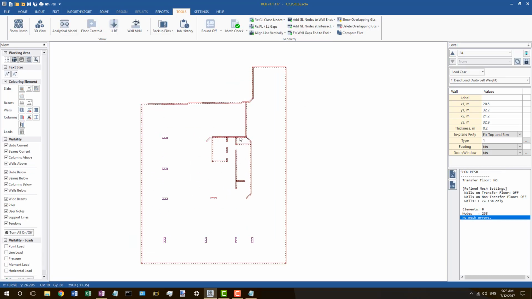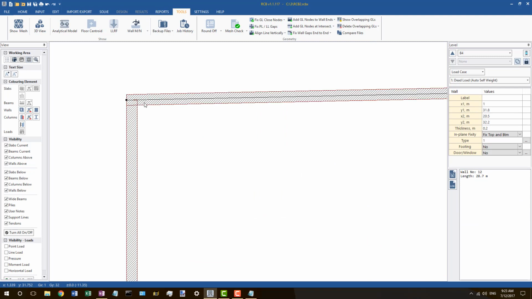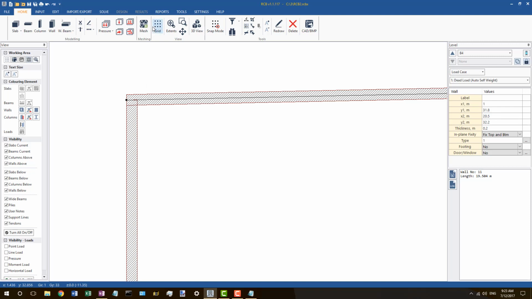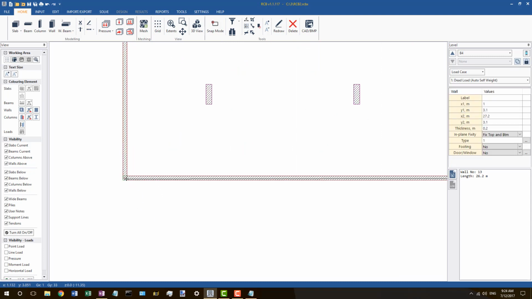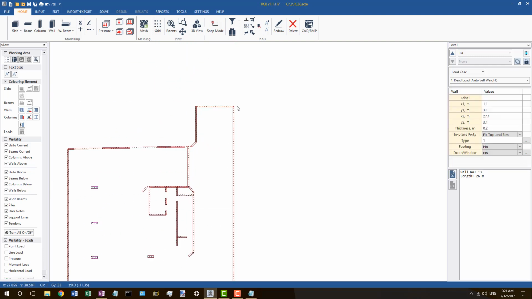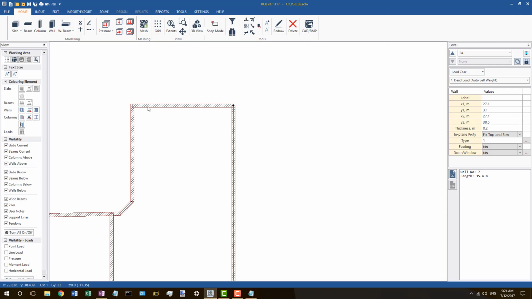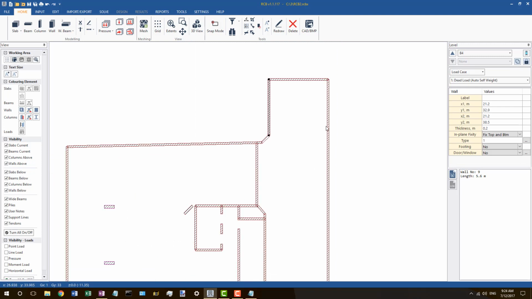Now the basement floor should be relatively simple to clean up because there's no slabs here. But let's just zoom into these corners. We can see that everything's rounded off nicely, but we have a slight overrun. So the wall elements for us are centerline elements. So if we change the snap mode to snap to corner, ideally they should be touching center to center, just so. And I'll just repeat that on all corners. These corners should be touching the exact same location. And yes, so the perimeter is fixed.